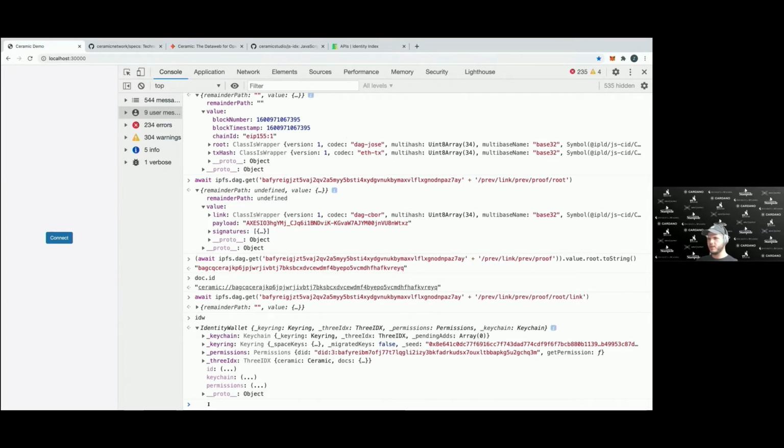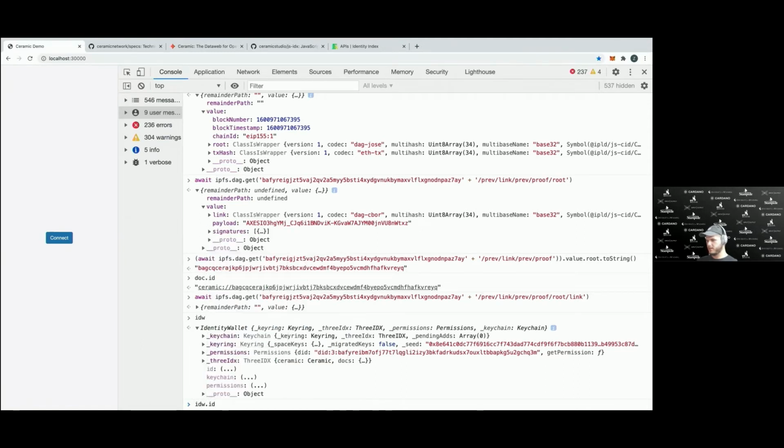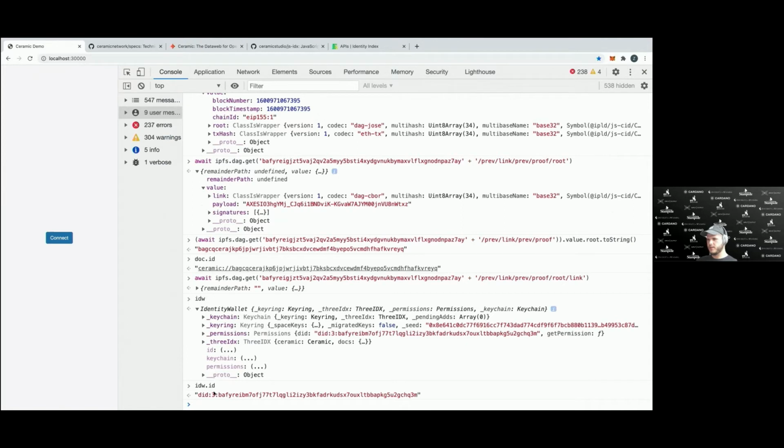So you can see here, actually the whole time I was using this Identity Wallet, I have an ID here. There we go. So this is basically my public identity, and this is using DIDs. So DIDs are this shared open standard that basically says you have an opaque identifier and they resolve to your key material.